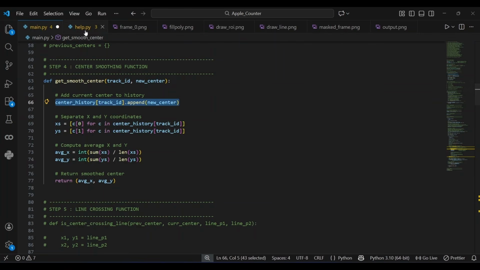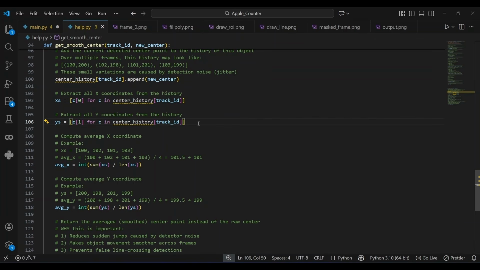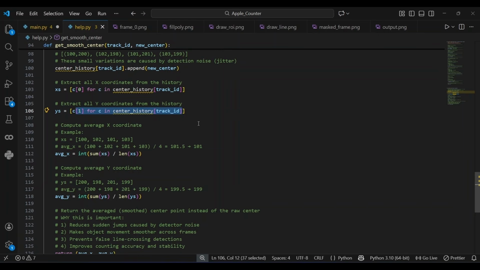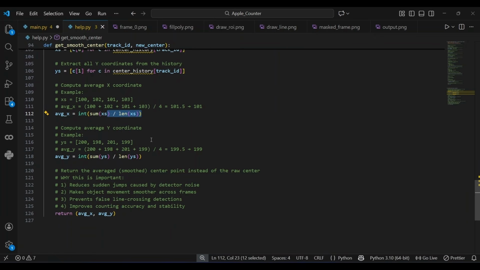And how we are working with the smooth center: for getting the smooth center, first we extract the x center for the last 10 frames. Same for the y center, we extract the y center for the last 10 frames for the particular track ID. After that, we make the average of it, the average x and average y.